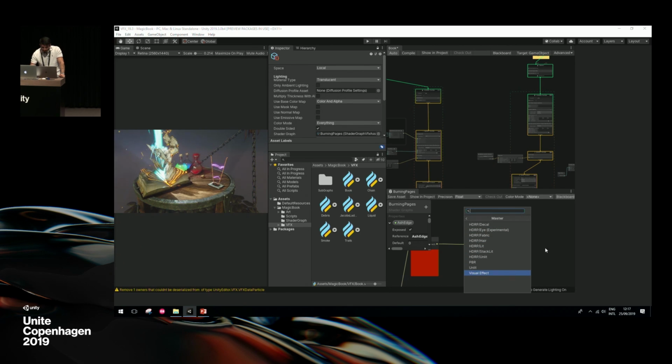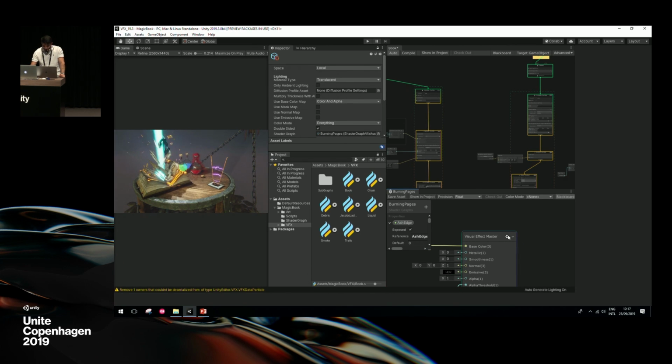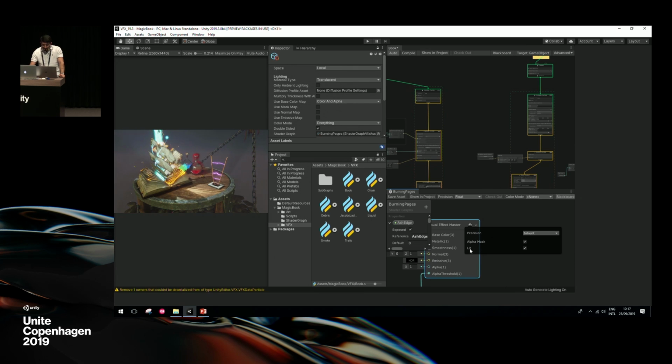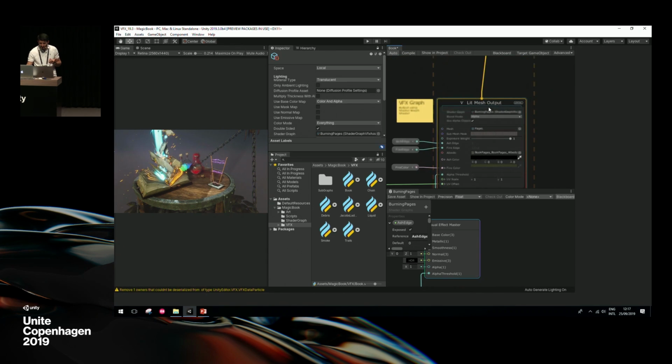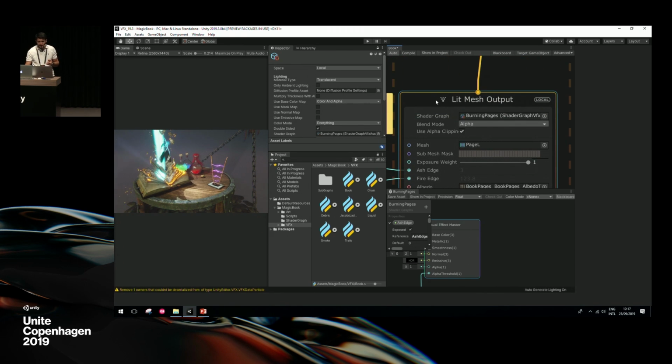So we have visual effect here at the bottom, and it has two modes. If you click here, there's a lit and an unlit. I am using lit right now. The only thing I'd like to mention with this, we do have error warnings for it in case you sort of forget this step, is we have lit and unlit outputs within the Visual Effects Graph. So, of course, you need to use a lit output with a lit shader graph and an unlit output for an unlit shader graph. If you do miss that step, then, again, that's going to be a little message that will pop up and just kind of warn you about this.